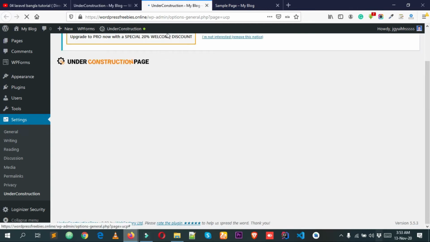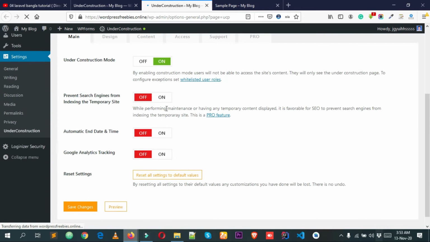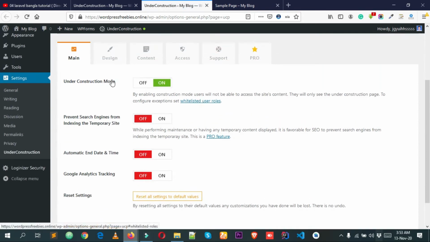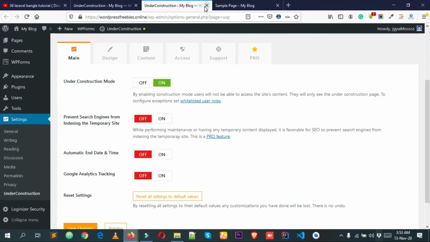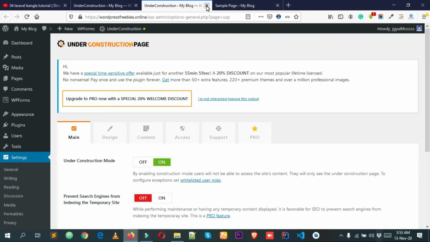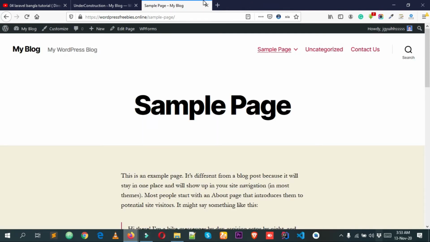Sorry, it's not taking us there, it's taking us to the settings page maybe. I'm simply closing this because I'm not going to purchase the pro version. I will just show you how you can use the free version of this plugin.